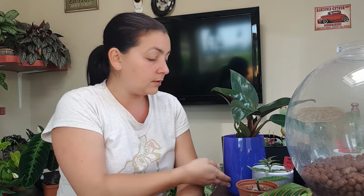So again, I will not tell you that I'm doing a thing and pretend that I'm doing it if I'm not. I'm trying to make this as simple as I can for myself, because I have loads of plants. I have 113 now, I think. So I don't have the time to flush 113 pots. Not even in 1 million years. And even if I had the time, I would not do it. If I think that the water on the bottom is dirty or needs to be changed, I just take the plant out, take the leca out, wash it, put fresh water, and that's it.